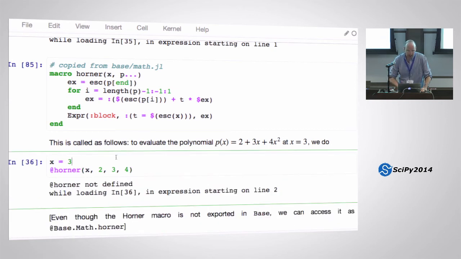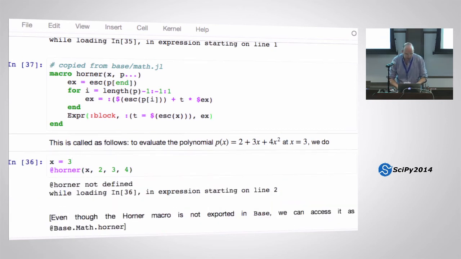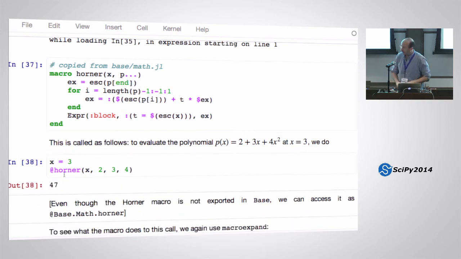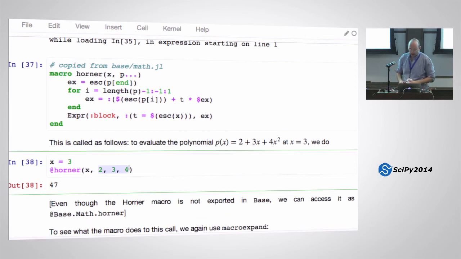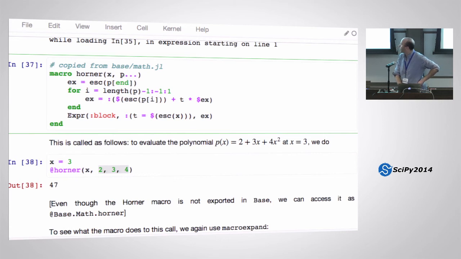When I do that, I'm going to have to evaluate this here. And then it does the calculation, and it gives me the polynomial evaluated. So what's going on? I'm sending it a load of coefficients, and those are sucked up and put, it's like star p again, this splat operator is like star p in Python. So it's sucking up all these coefficients and putting them in one object called p. So p is just going to be an array.